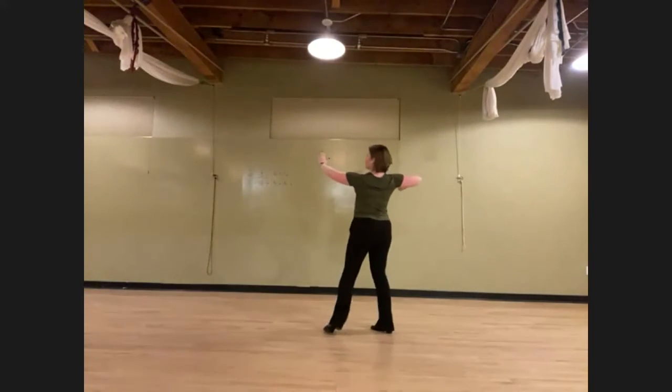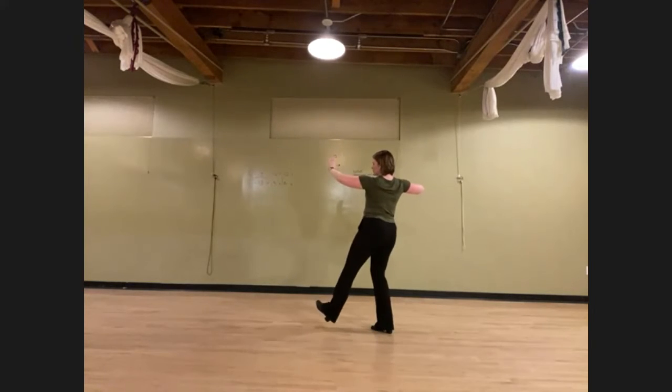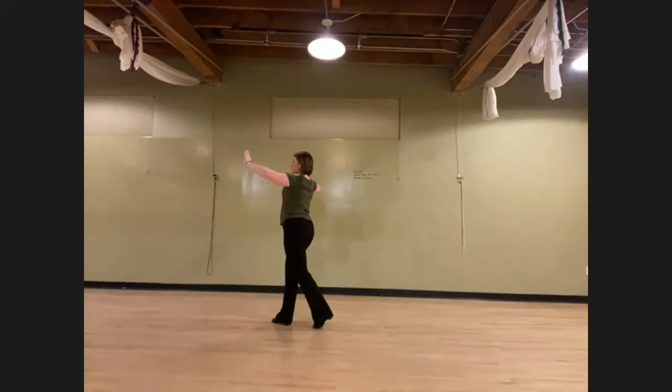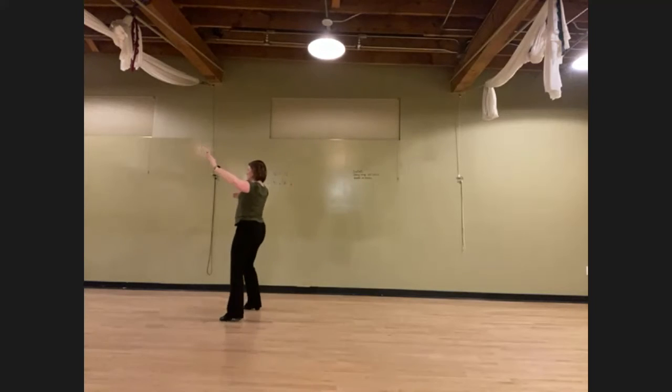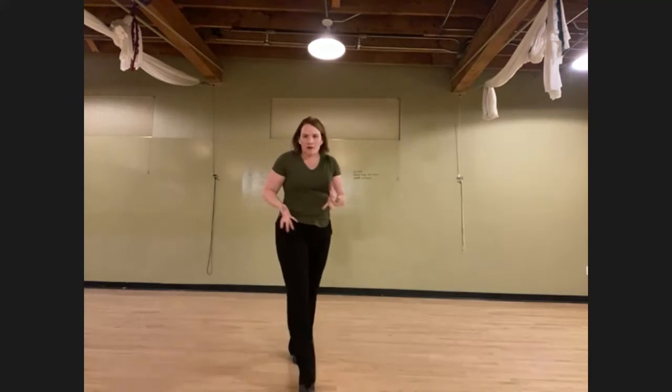Okay, so we turn. Now we more or less do a basic step in this position. The leads are going to take a step with their left foot, left. They're going to take a step with their right. They're going to swing around just a little bit to neutralize. It's a word. And then go forward, side, tap. And that's a basic promenade step.